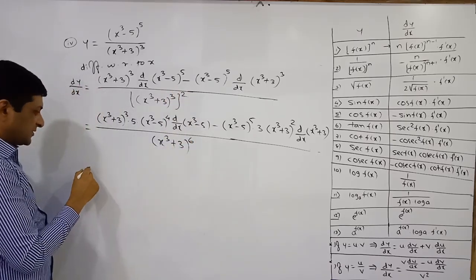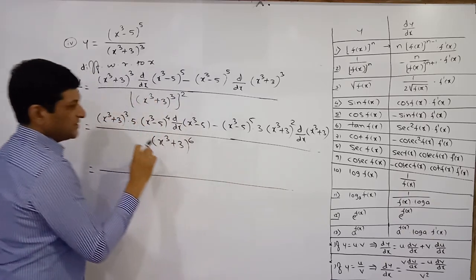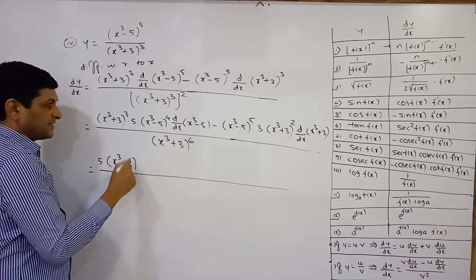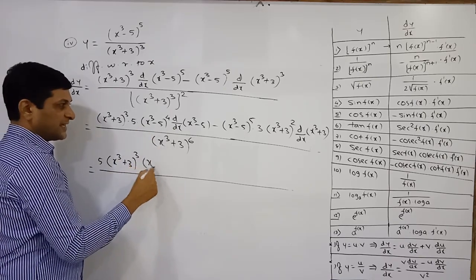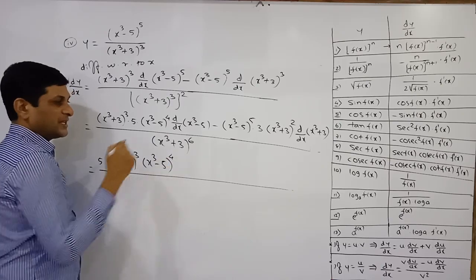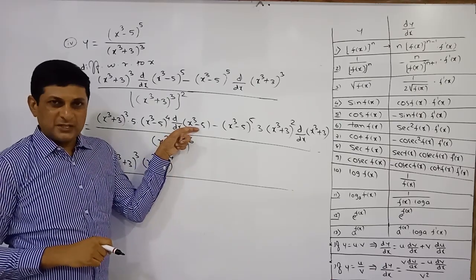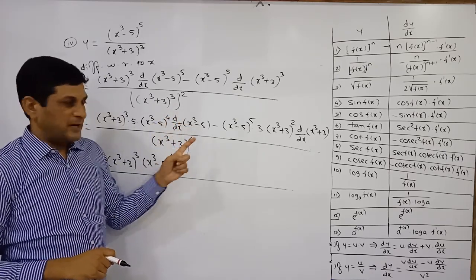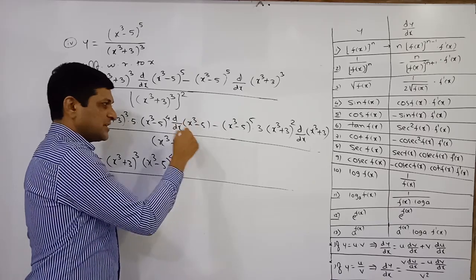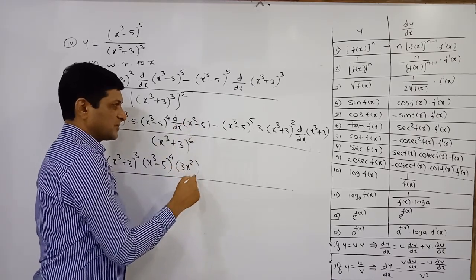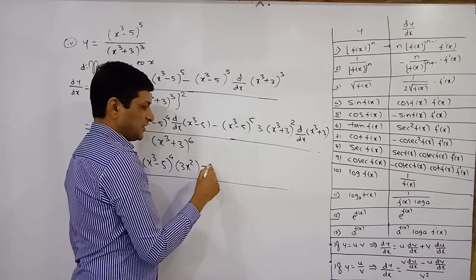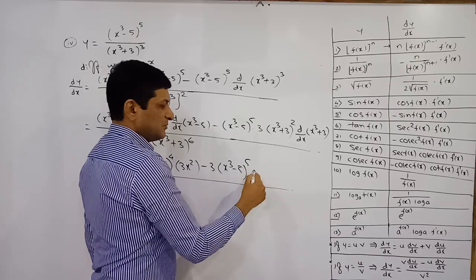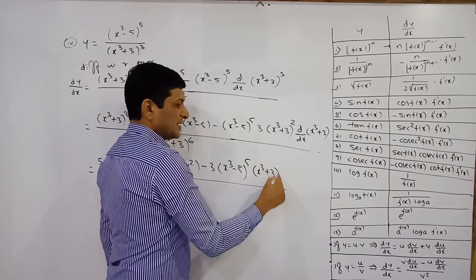So which is equal to, now first write down the numerical value 5 into (x^3 + 3)^3 as it is, into (x^3 - 5)^4 also as it is. Now we are finding its differentiation. What is the derivative of x^3? 3x^2. First take the power as a coefficient, decrease the power by 1, and the derivative of this constant term is 0. Means the derivative of this whole term will be equal to 3x^2. Minus, keep it as it is, first write down 3, then (x^3 - 5)^5, keep it as it is, keep this term (x^3 + 3)^2 as it is.